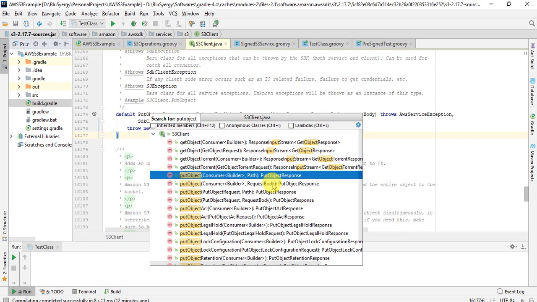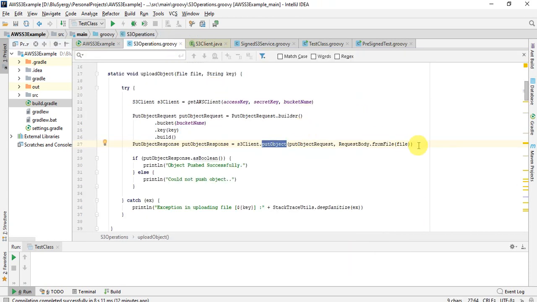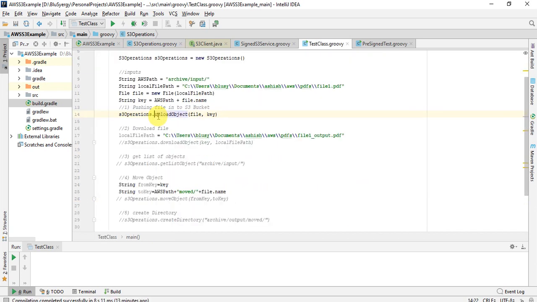I have used the one with request body. In the request body, I'm passing the file. Once the response is received, I'm checking whether it is successfully pushed or not.